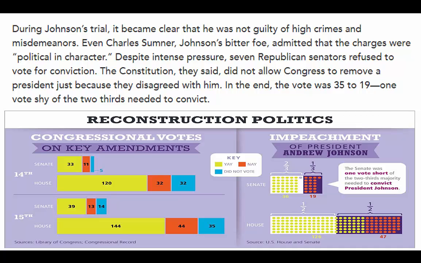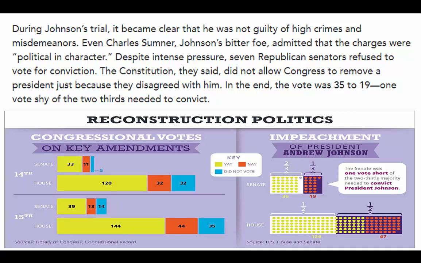Question number 39. How did some Republican senators show character in their vote for impeachment? Well, even though they didn't like Johnson, and even though he really got under their skin, they said that's not what the impeachment concept is about in our Constitution. And it's a good thing they said that, because that's not what impeachment is about. It's not about kicking someone out that you don't like. It's about, did that person actually commit a crime?